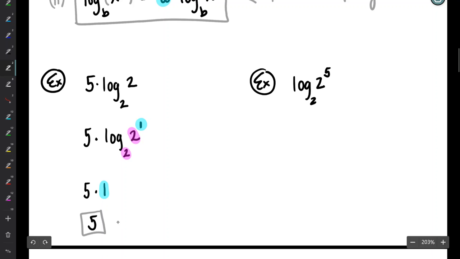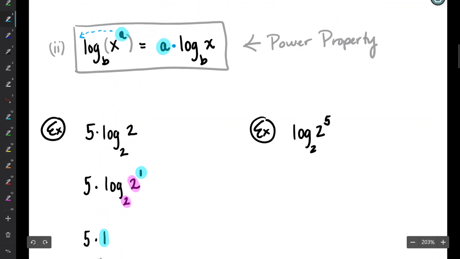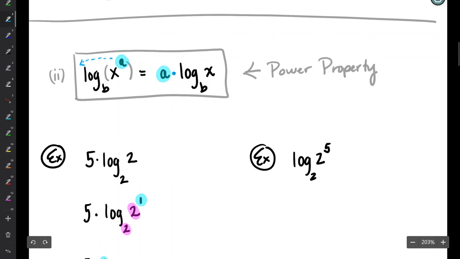Right. So I did not use the power property here. I simplified log base 2 of 2 and said, hey, log base 2 of 2 is just 1. We've just got 5 times 1, which is 5. And in fact, I want to do arrows. There is no side to equality, right? You can bring this constant multiple up in front right there with the exponent, or you can bring this exponent down in front and just have a constant multiple.